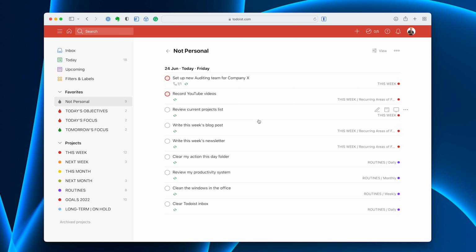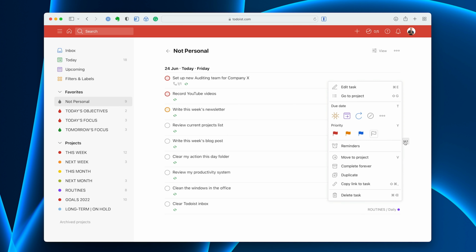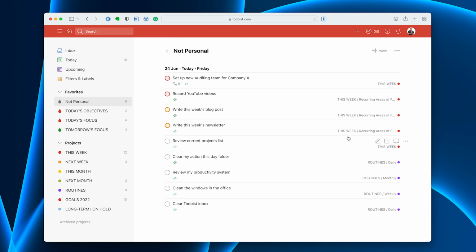Next up is using the flag. What can I do this morning? Well, I need to write the newsletter, so I'm going to do that this morning. And let's have a look down here. Oh, that needs to be done this morning as well while I'm writing. So I'm going to be doing a block of writing here. Notice I'm using the verbs here. So record, write, write. So have I got any other written tasks?